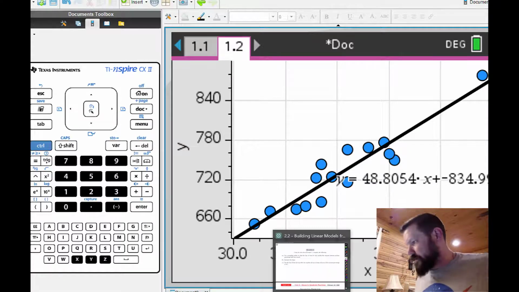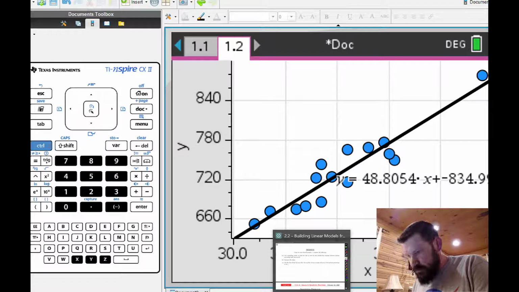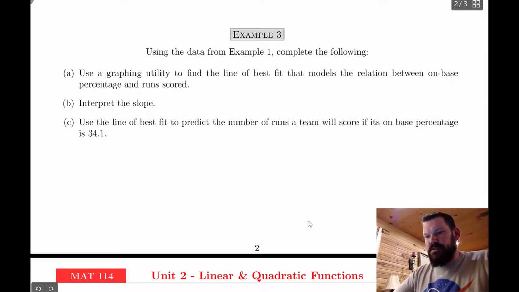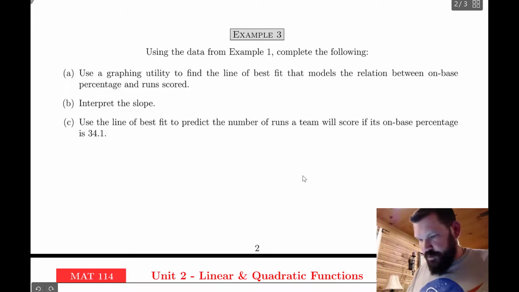And let's see, I need to write that equation down. Okay. So I'll go back to our screen here. And for part A, that will be the equation.